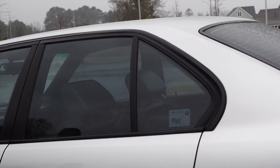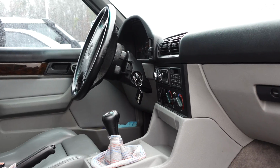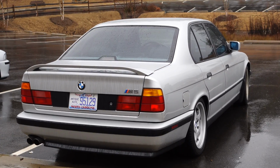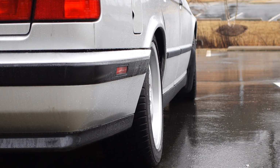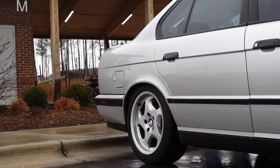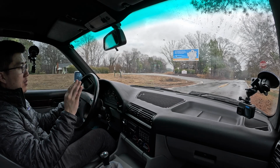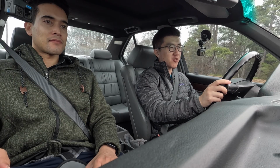Otherwise, this car weighs around 3,800 pounds. Depending on the spec, it could be a little bit lighter. 5-speed manual transmission, recirculating ball steering, hydraulically assisted, similar to the E28. And we also have the SLS rear suspension, so self-leveling suspension. And Yusuf has installed some Bilstein PSS9 coilovers. I'm actually most curious to see how this compares to the E39, because if you guys couldn't tell already from the 4 previous M5s that I drove, the E39 still holds a special place in my heart.